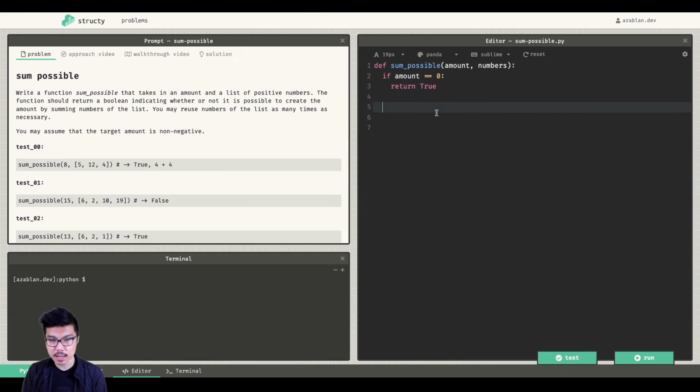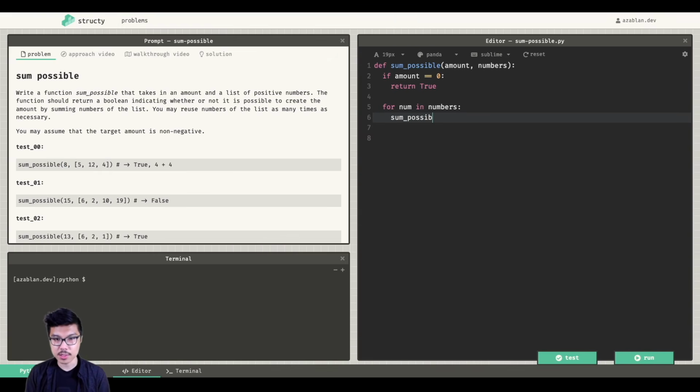And let's go ahead and now iterate through possible numbers, right? So I'm going to iterate through all of the options I can take right now. So I'm going to say for num in numbers. So this would just be iterating through this array. And what I want to do is take this first iteration of 5 and subtract it from this 8. That would give me 3. Then I could make a recursive call using that 3. So here's where I work in my recursion.